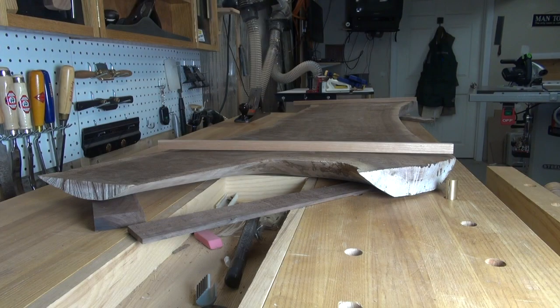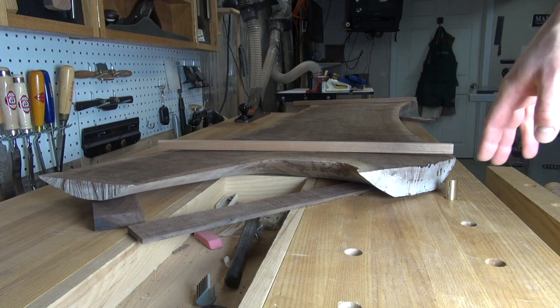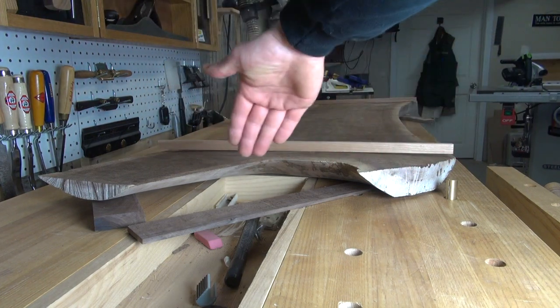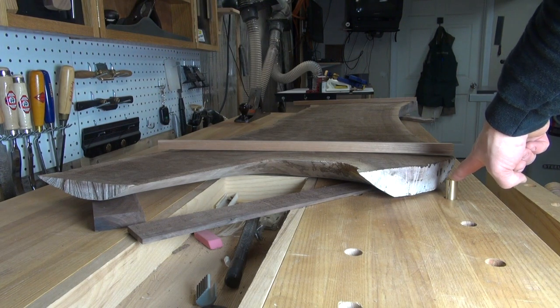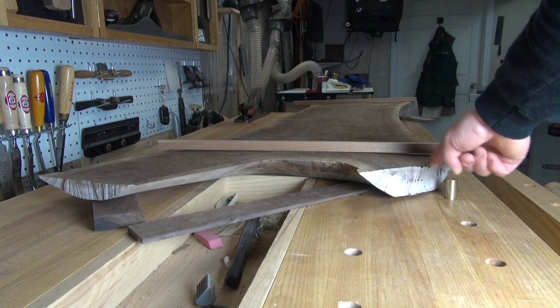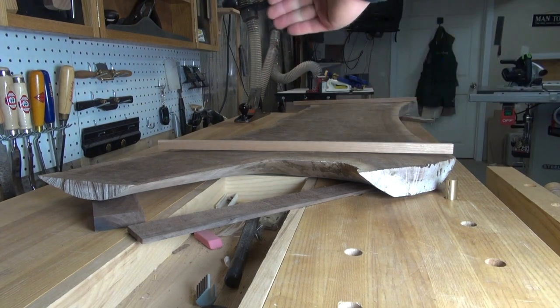I'm now at the other far end of the board, and this is where I kind of run into problems. First of all, you can see that I have no real straight surface here. So when I want to clamp this down on my bench, the best I could do is put a bench dog here, but it's at this weird angle and it'll just squeeze the board out that way. So I really can't clamp this down onto my bench to get it nice and secure to plane it.